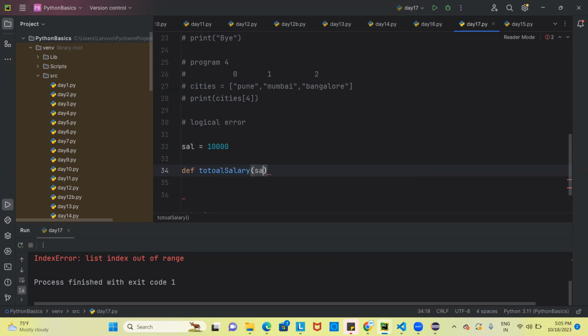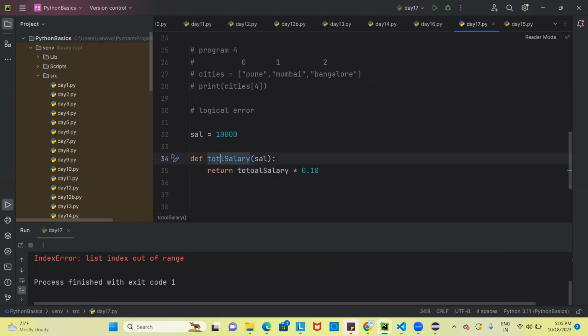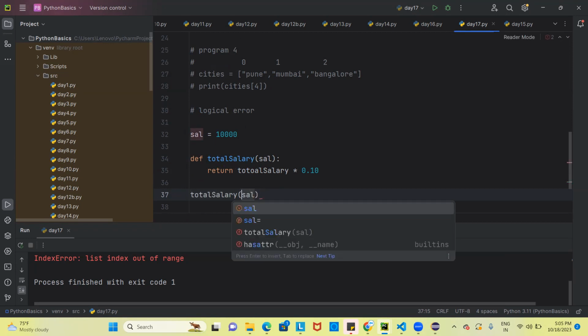I pass the salary and I return total salary times 0.10, the 10% hike. And I call total salary with this salary, and I am printing this.